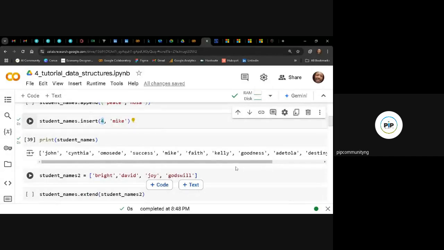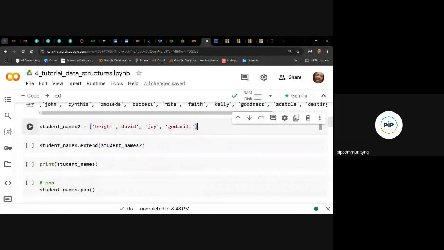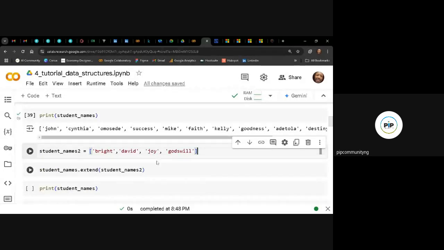Okay, guys. So that's it. Now let's say you want to extend. Now, what does extend mean? Dot extend is also a way to add information into our list. Now, append adds at the end. Insert can be used to add anywhere. Now the extend means increase the list by using this information. You can extend with a new list, guys. That's when you use dot extend.